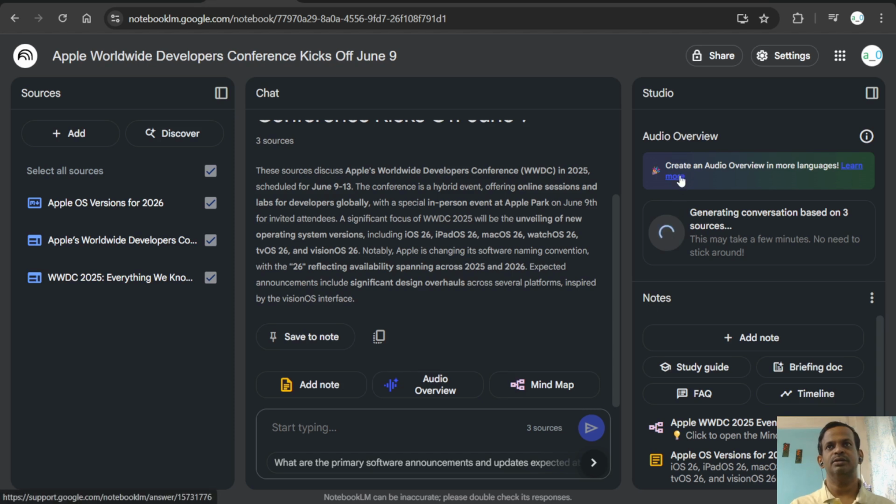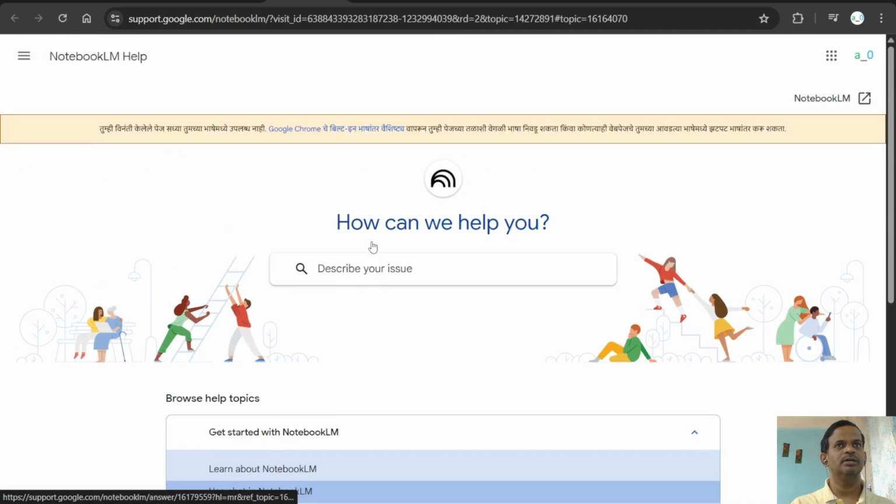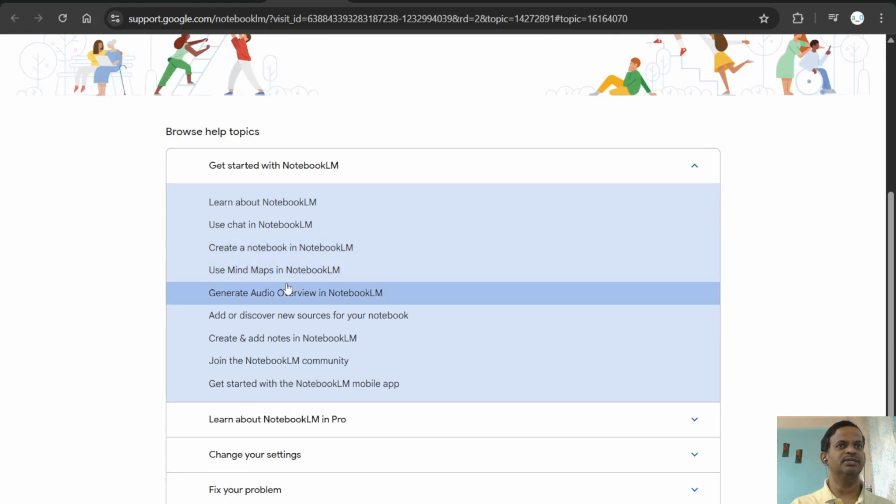And also audio overview is now in more languages, so these are the languages. This is the help section, link is there.